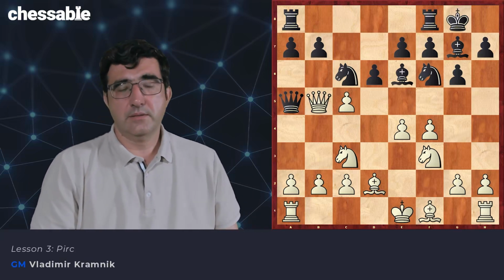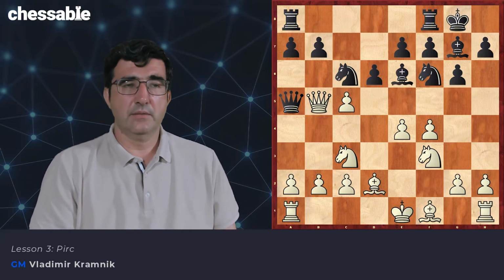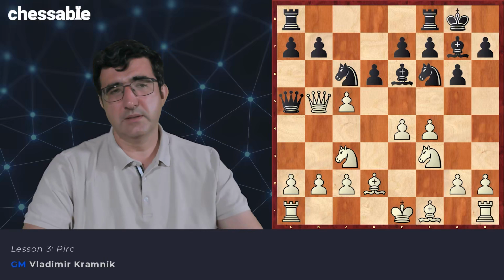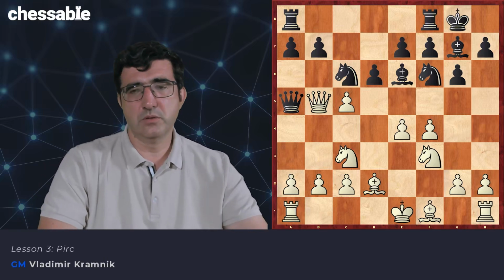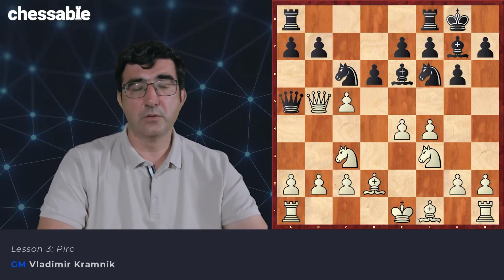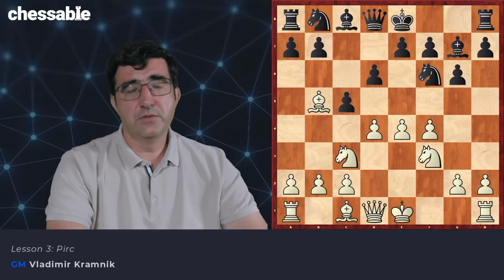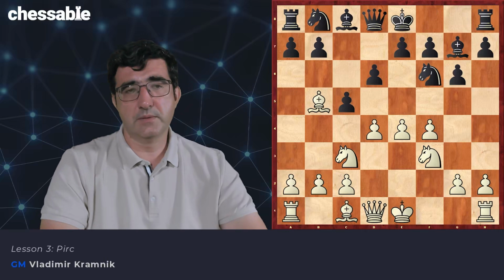This line you need to study very carefully, and especially if you're playing black, you need to be sure that you are equalizing there. But it seems to me that it shouldn't be a killer of the c5 move. So then bishop b5 check, bishop d7.